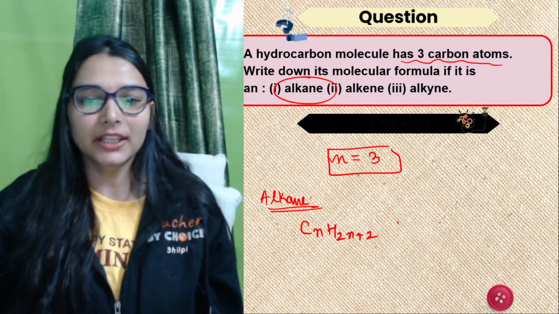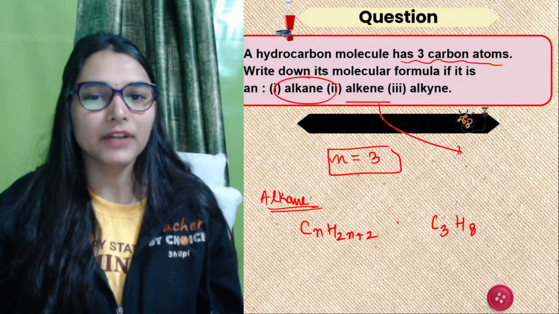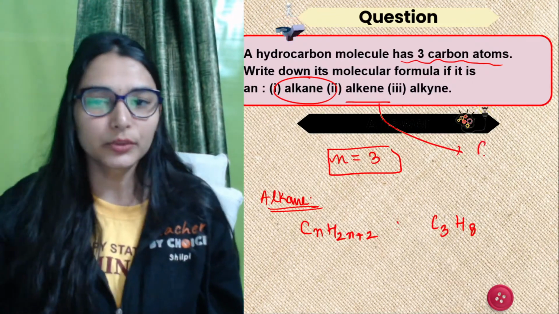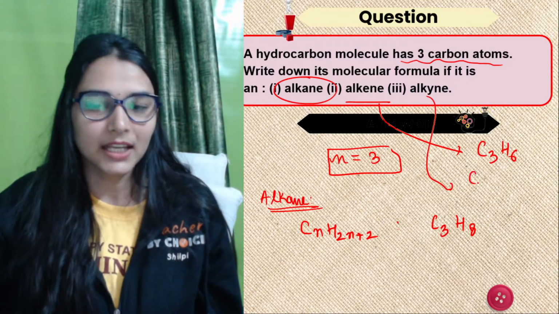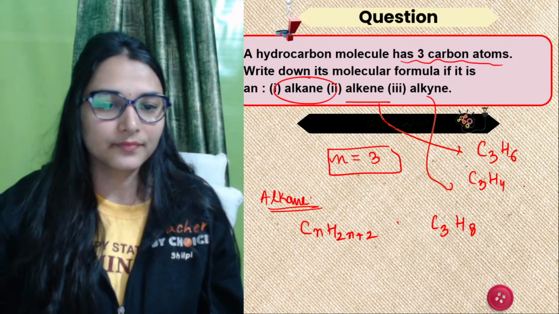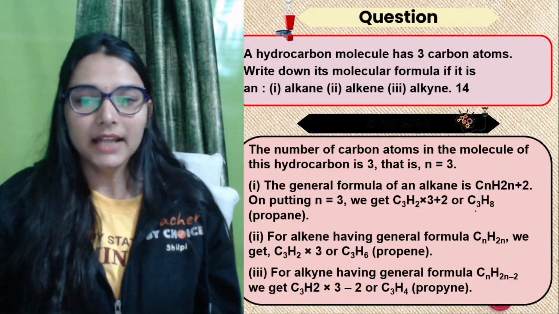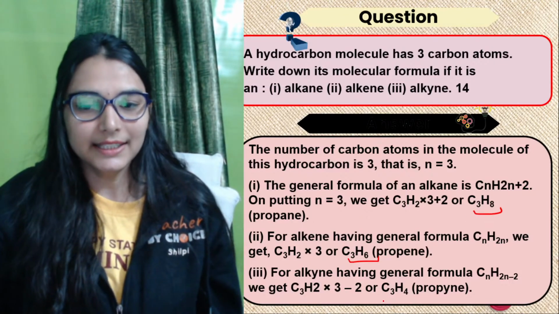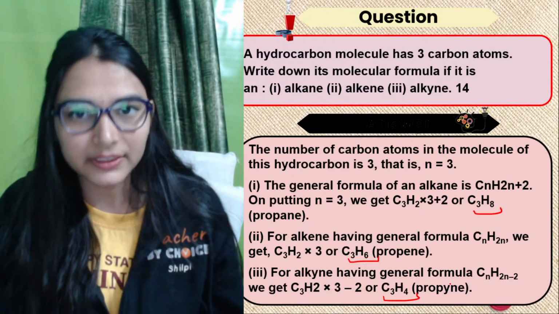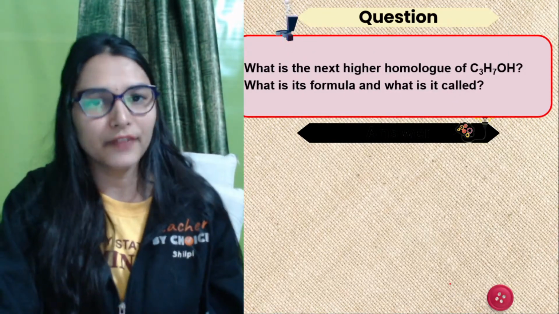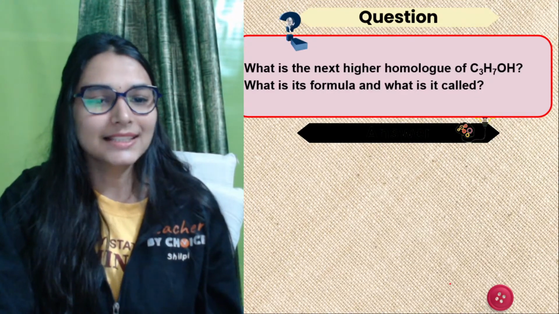Yes, C3H8. Very good. Now talking about alkenes, the number of hydrogen will be twice the number of carbon, C3H6, and for alkynes C3H4. Okay? Yes, you can see that. Very good. So check the answer. How are you going to attempt it in the exam? In the theoretical way you have to write the general formula for each one of them and simply substitute the value of n as 3. You will get the molecular formula. Okay? It is easy.